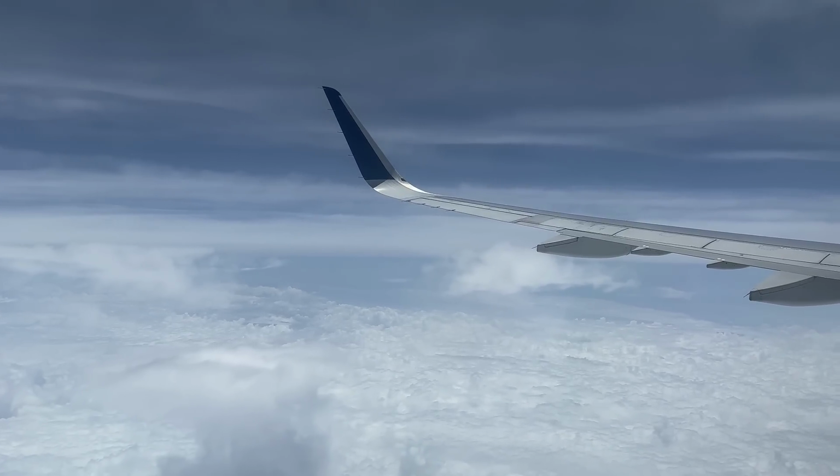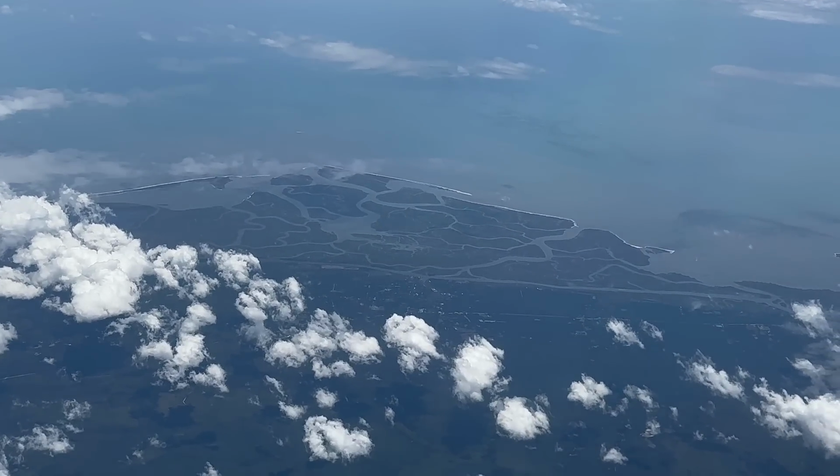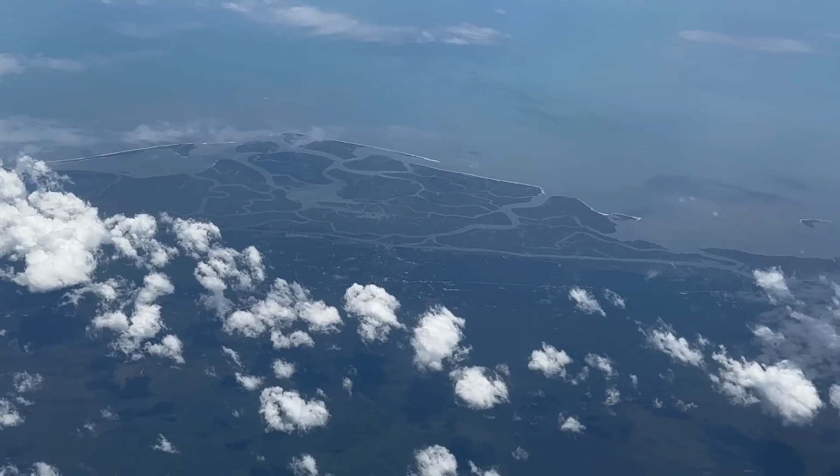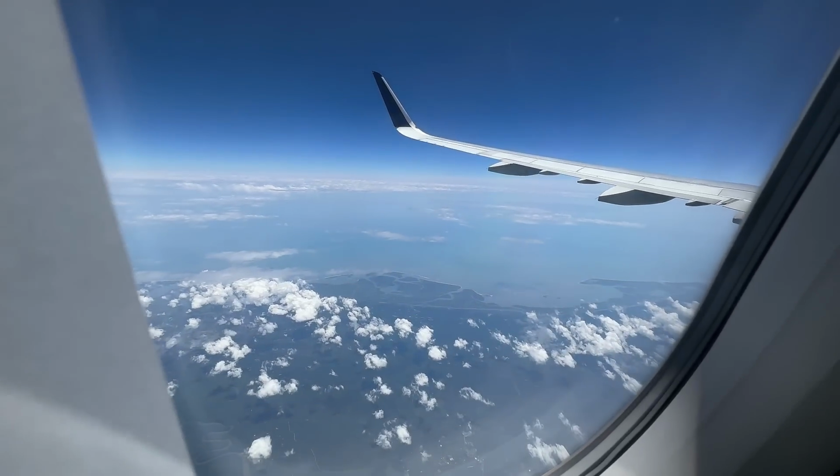Since there wasn't much to see on Earth, I kept an eye out for air traffic like this Rouge A319 flying from our destination airport, Orlando, to Montreal. The clouds remained present for much of the en route phase of flight, but I was happy to be able to see the Cape Romain Wildlife Refuge in South Carolina. There are over 250 species of birds down there.